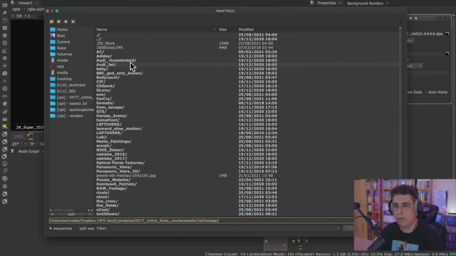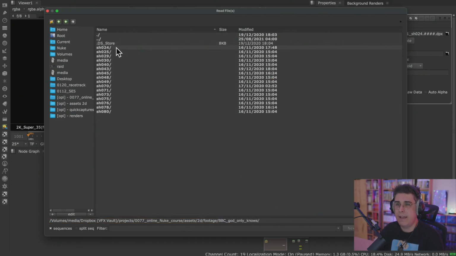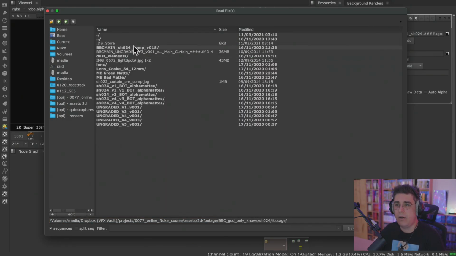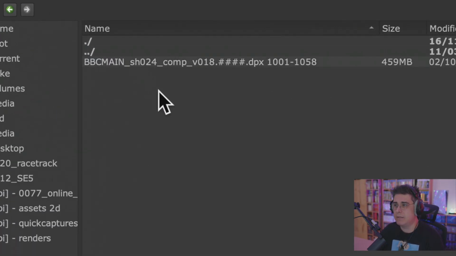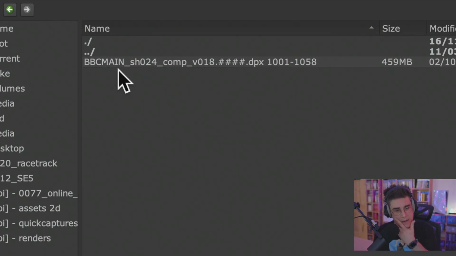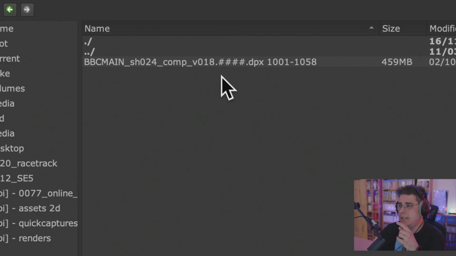You basically just go to the path, and then, for example, you go to a shot. In here, what you see right now is a bit weird, I know, because it has the name of the file, which is the naming convention we had at the mill, but this actually has hashtag, hashtag, hashtag, hashtag. These are the numbers of the frames, and it says that this sequence is from frame 1001 to 1058, and then it says how much.